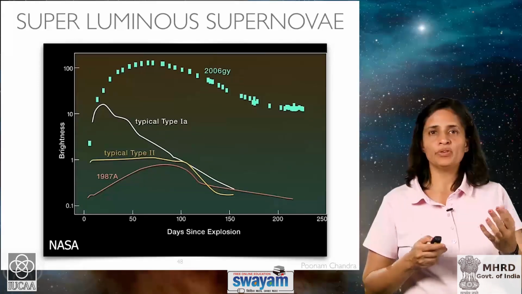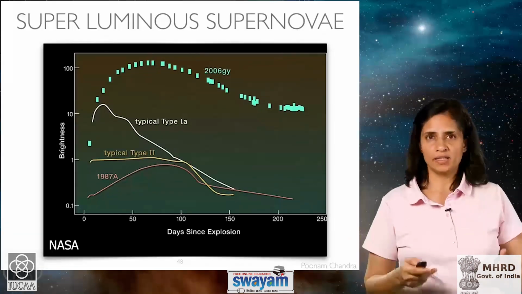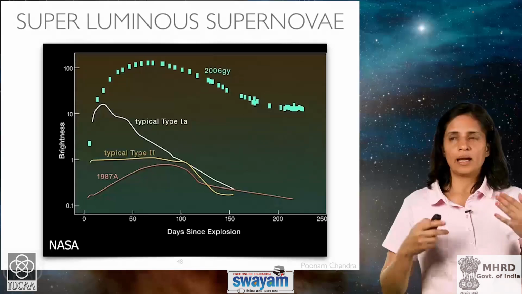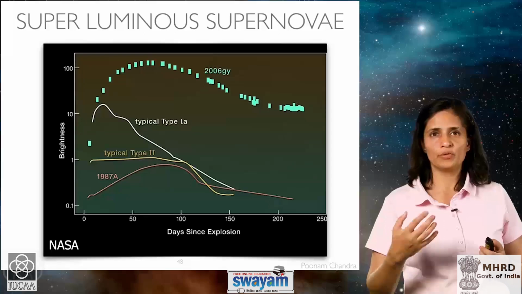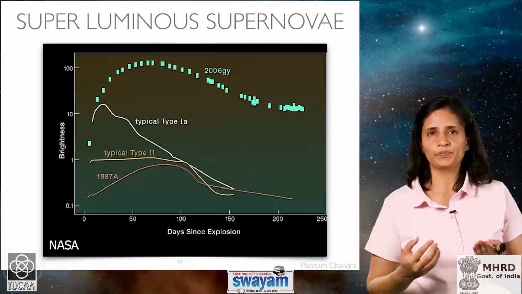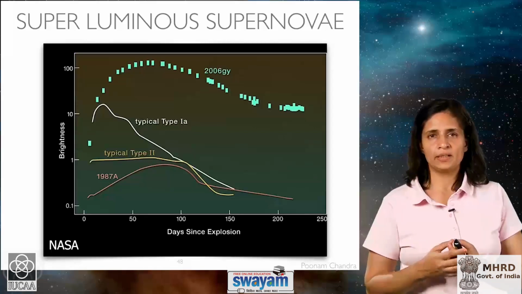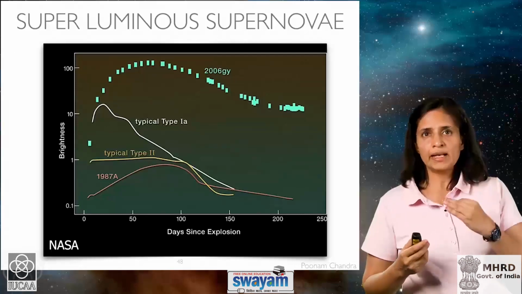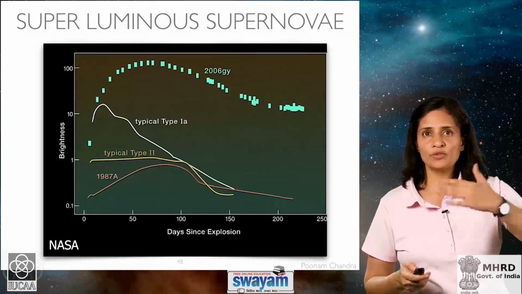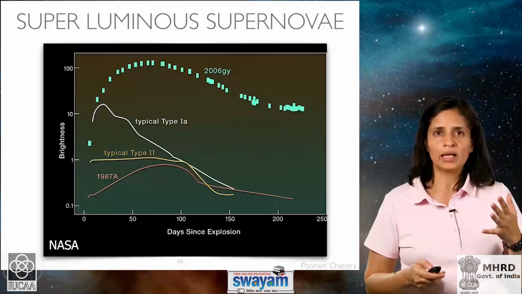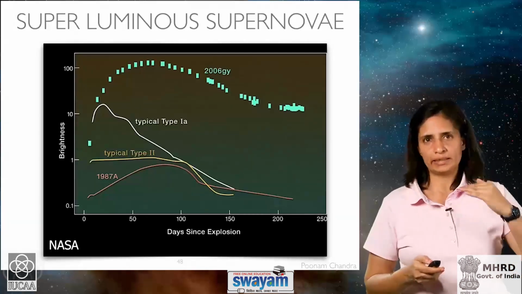are brighter because these stars are very massive and they are losing mass at a much higher rate. And if you recall, I told you that optical supernovae, when you see them with an optical telescope, are bright because of the radioactive decay of heavy elements. Now, I think we understand that on top of this radioactive decay, the mass lost from the star is also playing a role, adding to this energy and giving rise to this extra push in the energy.